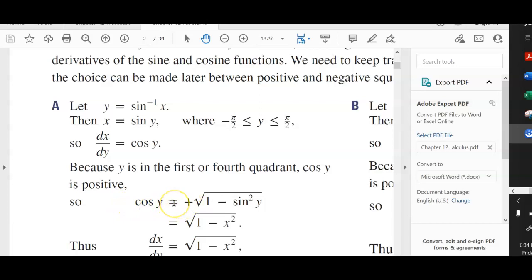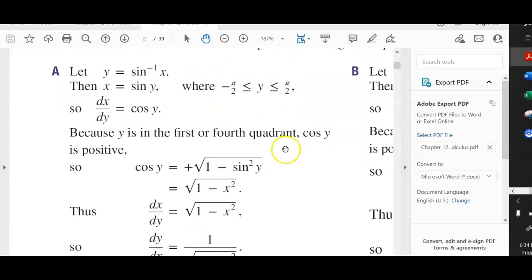Okay, so when we want to find out what cos is, what we can do is just think of the formula that sine squared x plus cos squared x is equal to 1, rearranging that to get cos squared x is 1 minus sine squared of x, or in this case, cos squared y is 1 minus sine squared of y, and we're taking the square root of it. Instead of getting just the positive and the negative value, we're going to take the positive only because we're only in that first and fourth quadrant. So we've got this part here. Now, we know that because x is sine y, sine squared y can be written as x squared. So I can write my cos of y as the square root of 1 minus x squared.